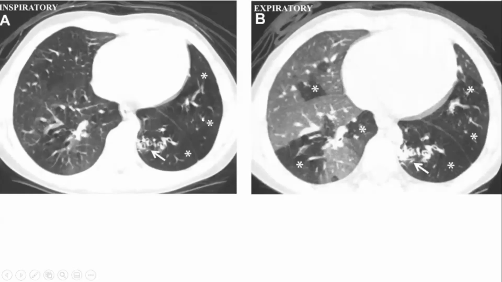Same child, if you do the HRCT, as you can see, the left lung is small. Though you could not see it in the chest X-ray, he has peribronchial thickening and mild bronchiectasis in the lower lobes and hyperlucent areas with small vessels. Though you could not appreciate the changes in the chest X-ray, in the HRCT you can see that the other lung is also involved with areas of mosaic attenuation.